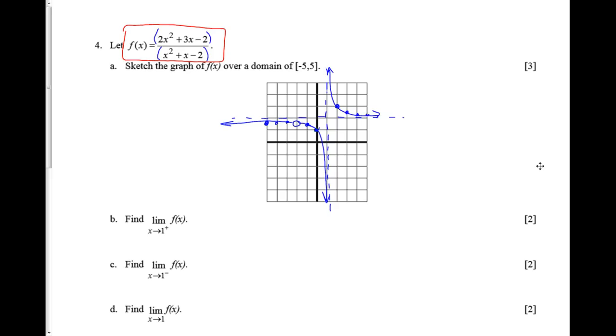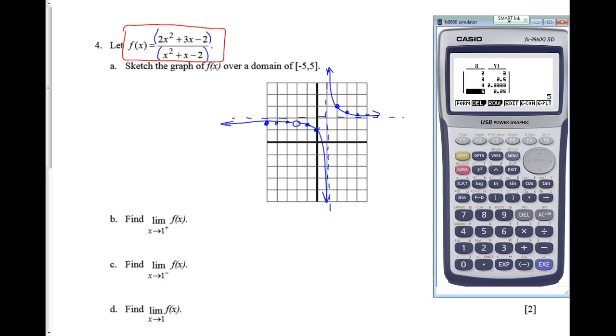All right, if I wanted to figure out the y value of the hole right there, remember I can on my calculator kind of fake it out. My table right now is asking me what happens when x is, where was the hole? The hole was at -2. If I typed in like a -1.99, I can see that my y value is close to 1.66. So that's about where I put the point.